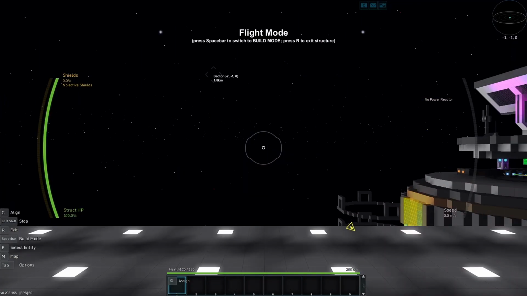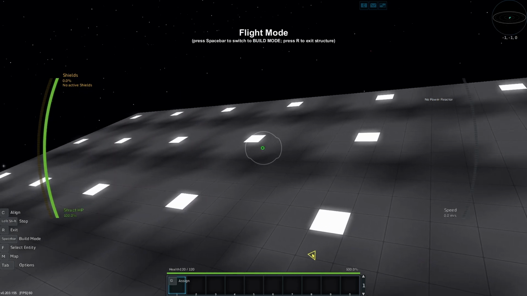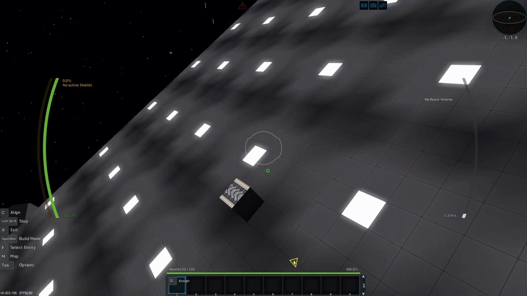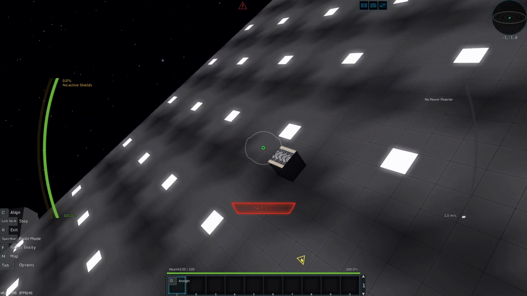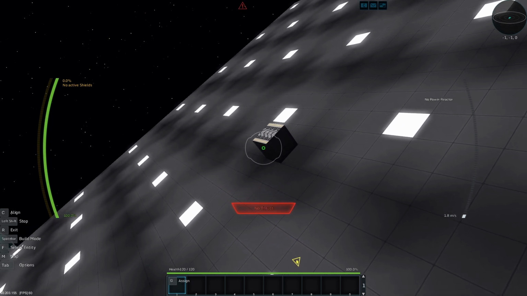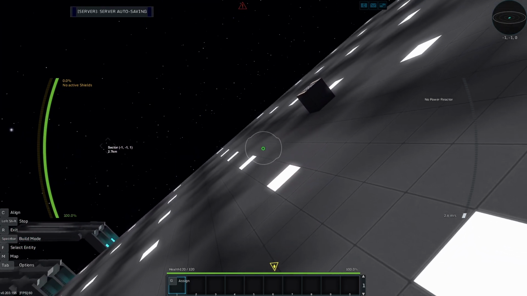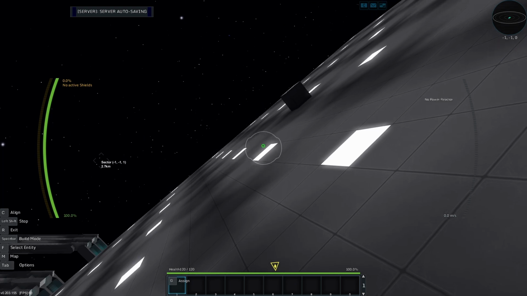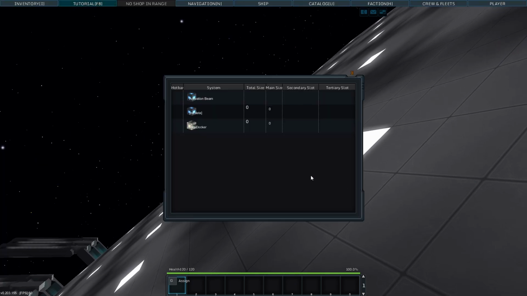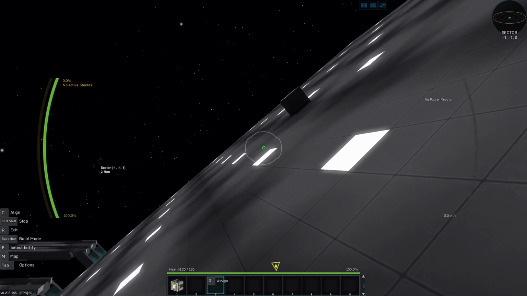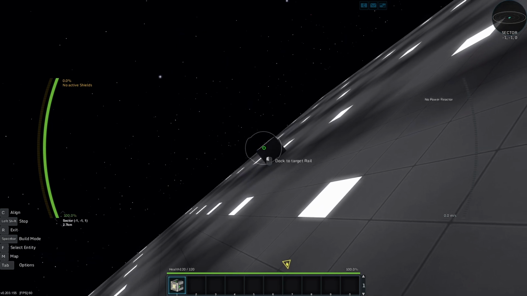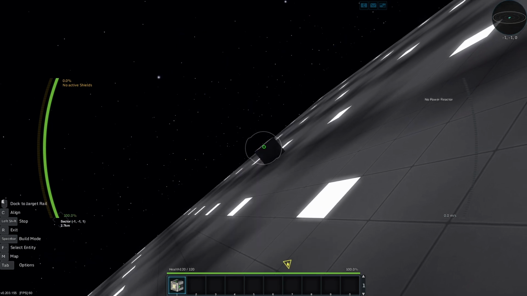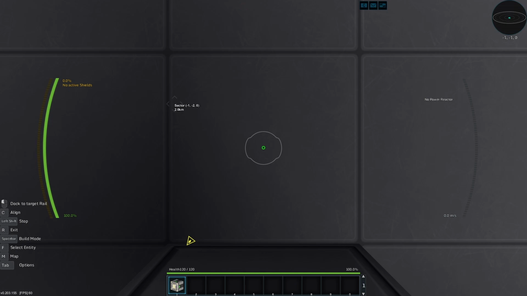So let me skip over to flight mode, and you can see that I can move even though I have no thrusters or power, but I don't have a whole lot of control over the flight. Use shift to stop. If I hit G, I can open up my menu of different functions the ship can perform, and I need to drag docker down to my hotbar. Now with it selected on the hotbar, I can simply press left click to dock to a target rail.